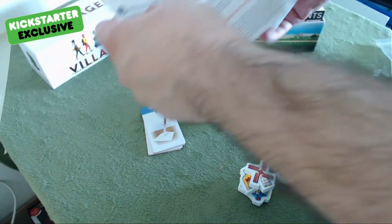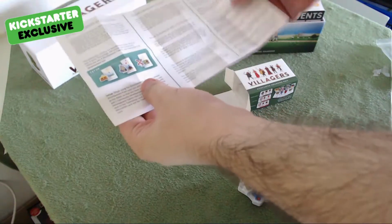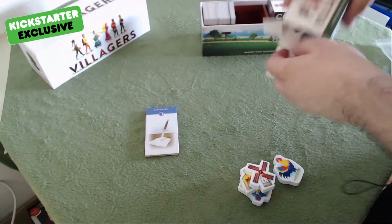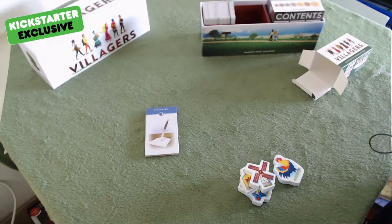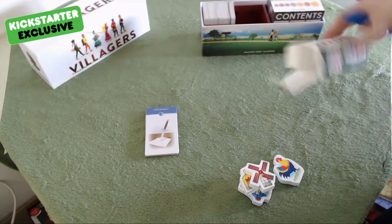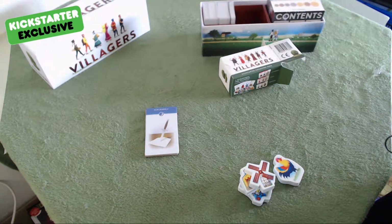Then we have the rules here, which are quite short, just the different expansions and some clarifications on how these work. I would have liked if these also would have had the format of the others, but well. And then we have the cards. Again, let's open these. As I said, it's a Kickstarter exclusive, but it says expansion pack, and it's free for Kickstarter backers. So it might be that you can buy this later on in retail.